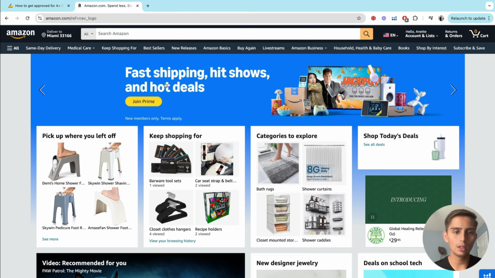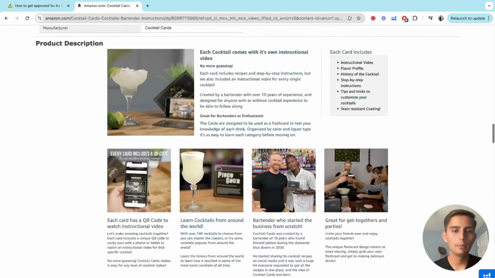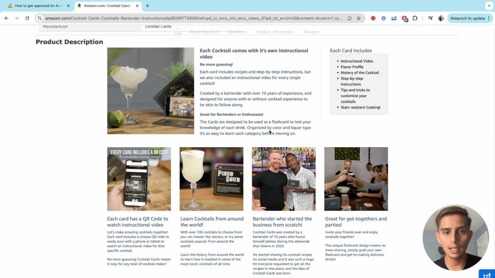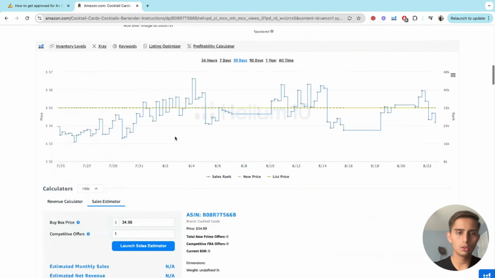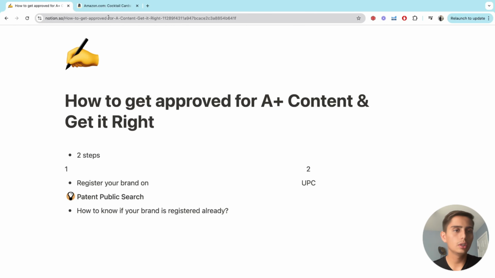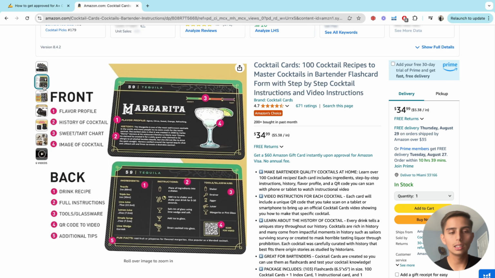It's basically all the pictures that are way down here, part of your showing off pictures. Sometimes you have text, in most cases you have text. But this is basically on your product description. So what your product should have is either two things: whatever you left out on your main images, or whatever you think is important that you can double down on. So this is a step-by-step of the drinks, a Cultical Cards product.